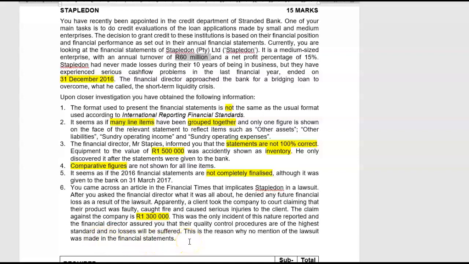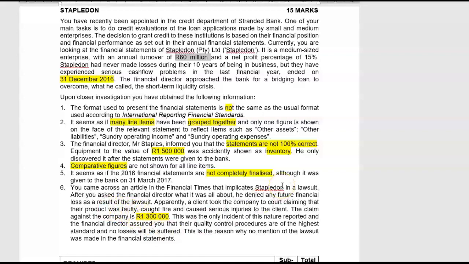Guys, I don't care whether this financial director is a good guy or a bad guy. I don't care whether he's talking rubbish or not. One thing I do care about is that he is definitely not clairvoyant and cannot see into the future. If there was one claim of 1.3 million rand because their product caught fire, remember the old Kugas, who says there's not going to be a series of claims instituted against the entity because there was obviously a problem with that specific product? Who says there are not more of these?